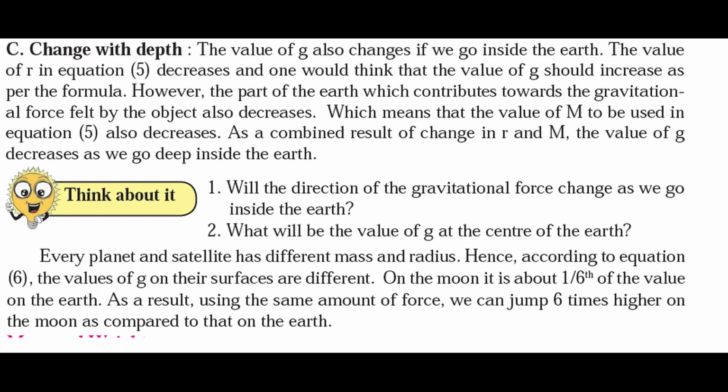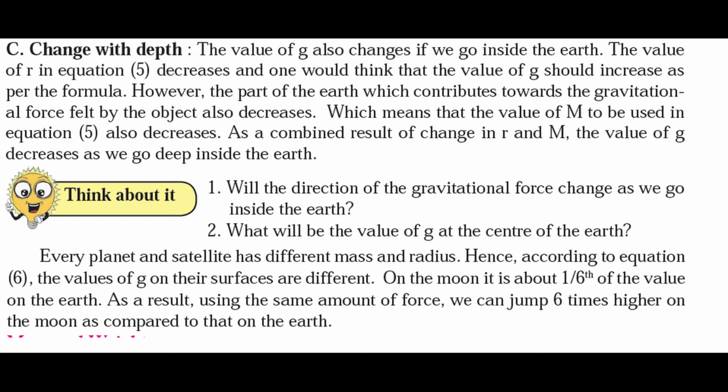Now look at the next question. What will be the value of g at the center of the Earth? It will be 0. The gravitational force at the Earth's center is 0, not because there is no gravitational force down there, but because at the center we will be completely surrounded or enveloped by the Earth, and as a result will be pulled by equal forces in all directions. So the net value of Earth's gravitational force at the center of the Earth will be 0.